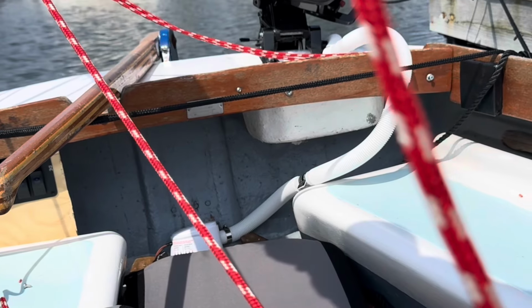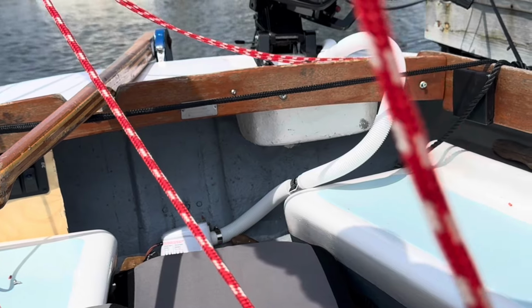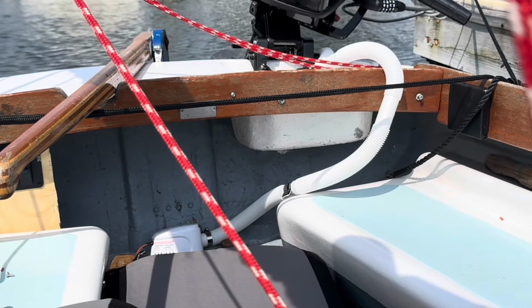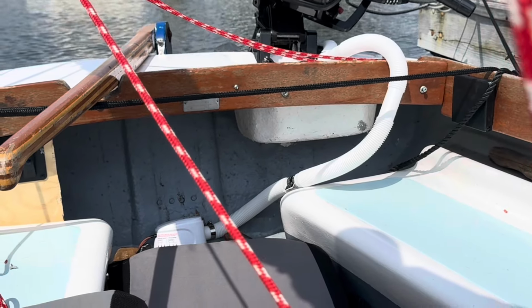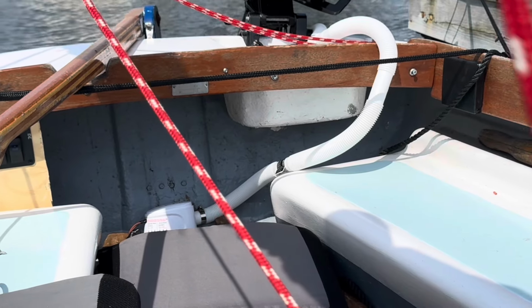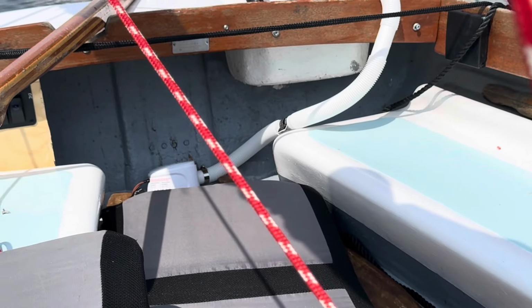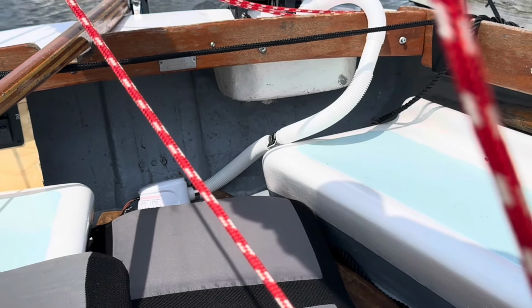You're probably wondering, why is that bilge pump hose coming up and out and looking so horrible? It's not going to remain that way. That's for now, to cover the rain. But what I will end up doing is, I brought a through hull, and I'm going to put it right through the stern, top of the stern.